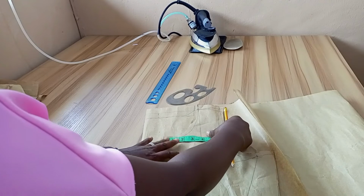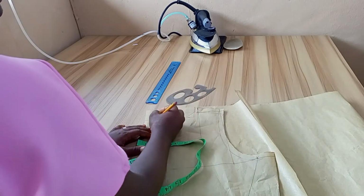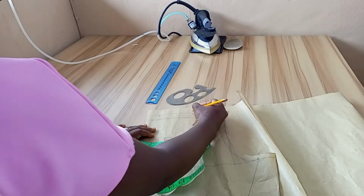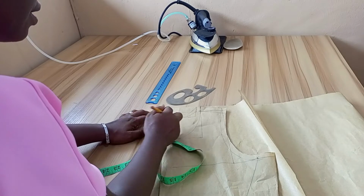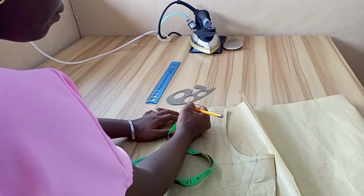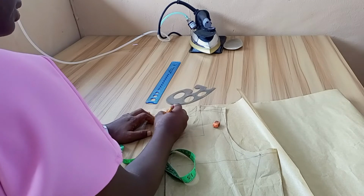Let's quickly check what we did here. I think we used 4 inches. Yeah, we used 4 inches right here. So now I've done that. I'm going to be putting my allowance for the neckline. It's 1/2 inch. So you just measure up from this line here, go up 1/2 inch. Like that, you get this space. So now I'm going to join my dotted line inside.